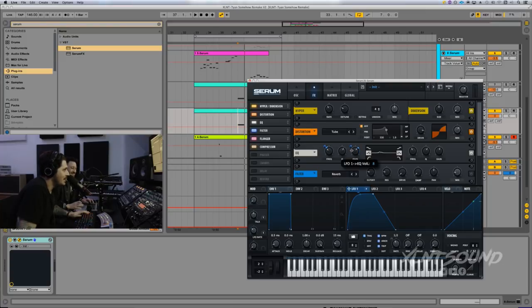Gain. Notch. Gain is also going to be to 10, and that's going to be set to a notch. And watch what it does. That's pulling that formant out right there.